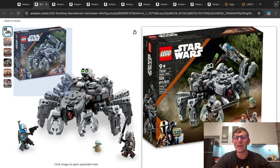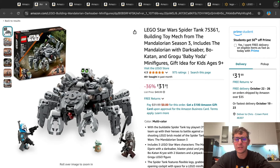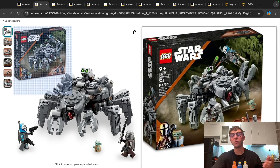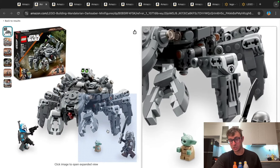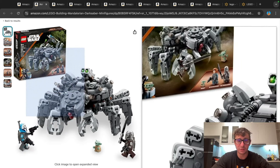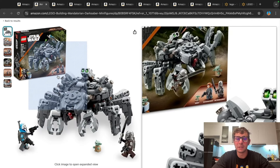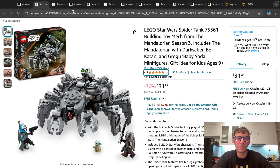Another one that's been lingering is the Spider Tank, which if I'm not mistaken is set to retire at the end of the year. Regardless, I feel like it's at a pretty deep clearance price point of 36% off. It could definitely go lower. Getting only three minifigs — Jinjaran, Mandalorian, Grogu, and Bo-Katan — the Bo-Katan minifig is absolutely fantastic. Her arm printing is so good. I actually don't have this set yet and I've been super on edge about ordering it at this price point. Let me know in the comments — do you think it'll go cheaper or is this a good price point? I think this one is retiring at the end of 2024, so I'm really hesitant because I really want that Bo-Katan minifigure. Even her hair piece without the helmet is great. So $31 off the $50 price tag — I think that's a fair price point, though I think the set is pretty bad and it came out almost a year after the show was released.